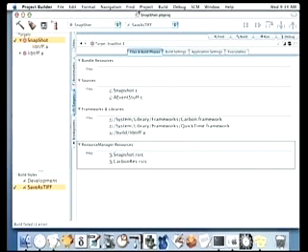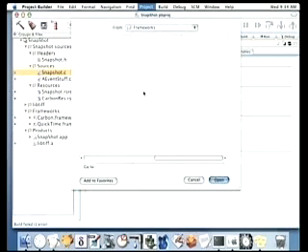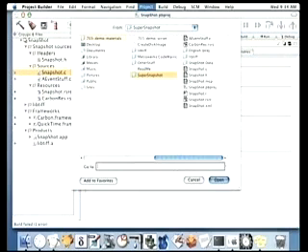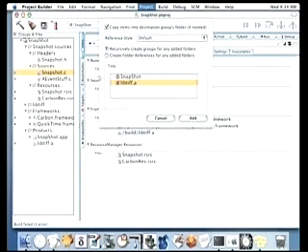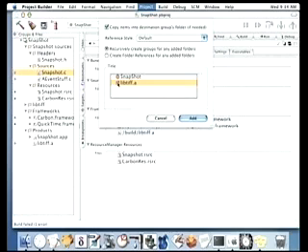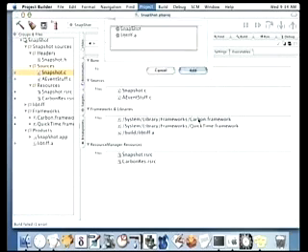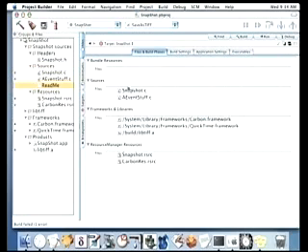Okay, well. It's the level above. There it is. And we're going to add this to no target to begin with. So what we want is a copy files phase added to this.